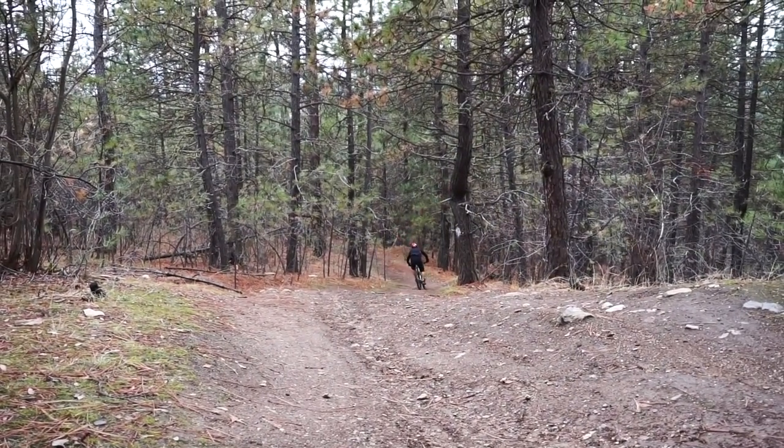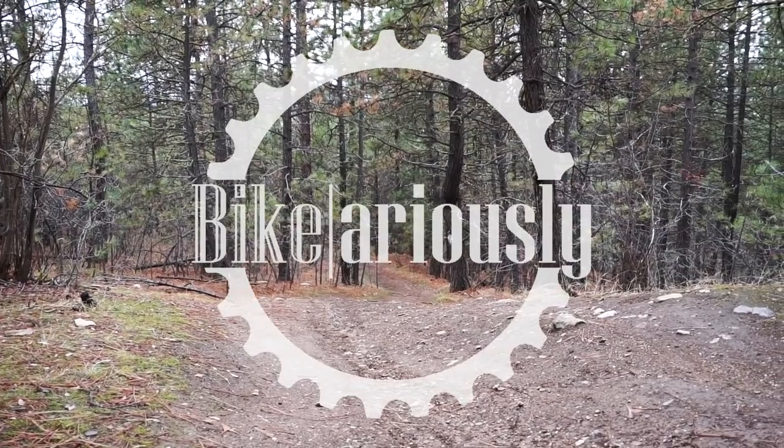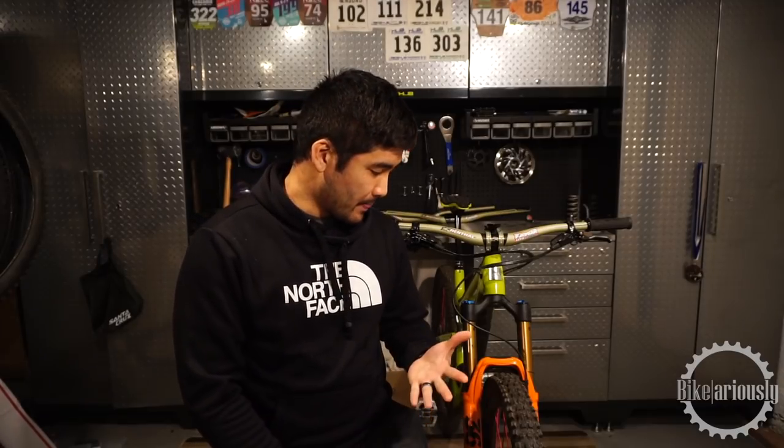A little backstory on the bike: I purchased it as a frame at the end of 2017. It replaced a standard black, orange, and mint Hightower, which was also a great bike — I'll be posting a video comparing those two. It's been a popular question. I built it as a frame-up build and it's gone through a few different phases, which I'll share in the long-term review.